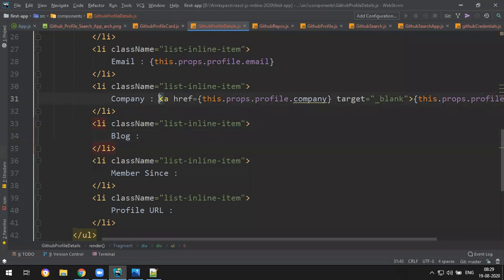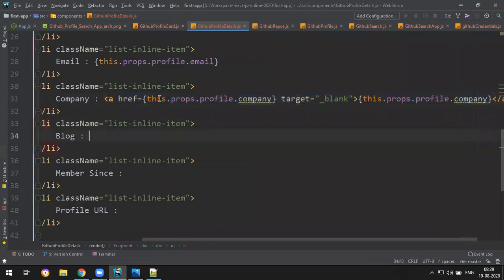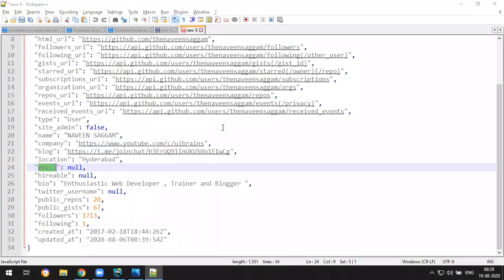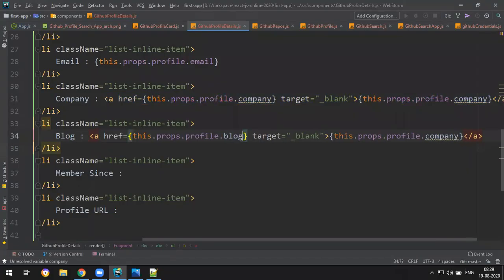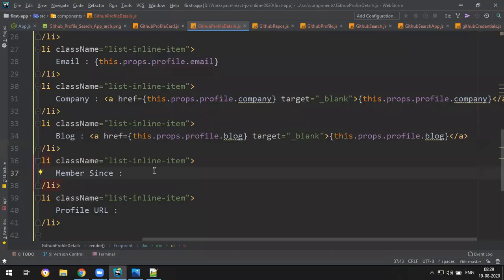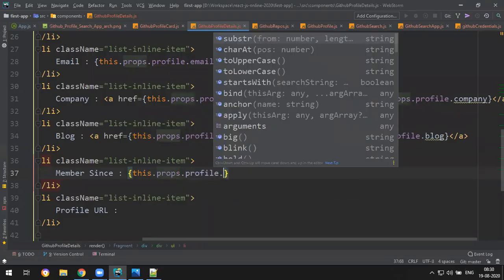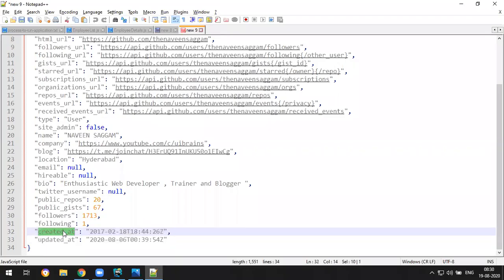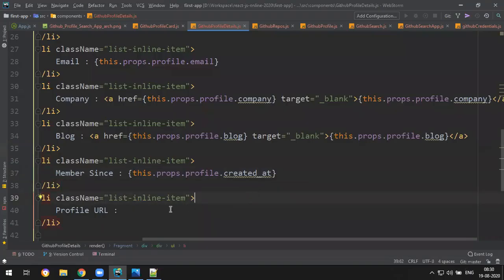So let's make the same thing here. This will be just dot blog. Right? Anything else? Member since, I don't know where the created date is. This is member since. Let's make this this.props.profile.member since, that is created_at. Okay, profile URL.